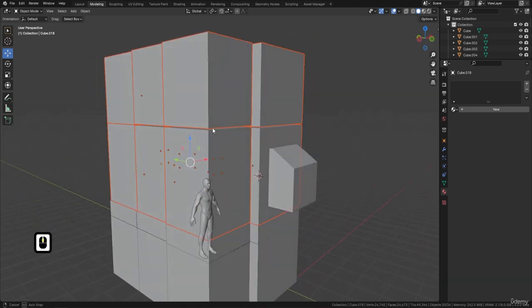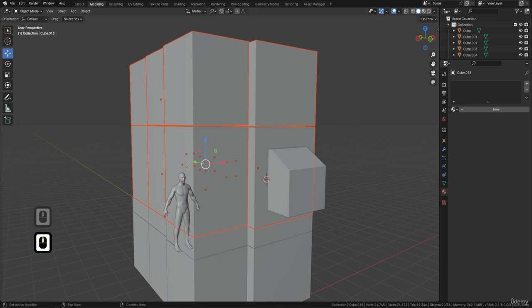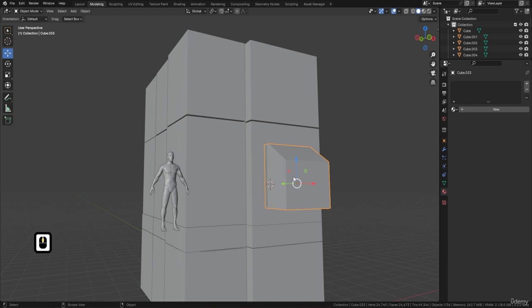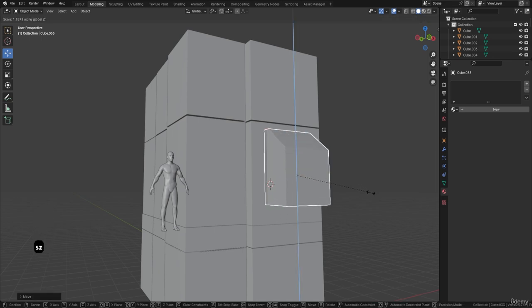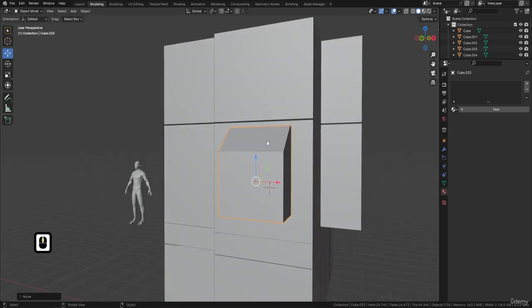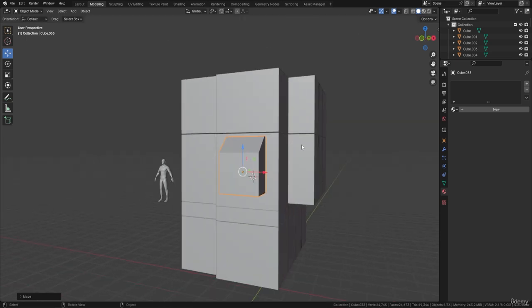Don't worry about the gap being down there. We're not worried about that. What we want to do though is make sure that we're happy with where this window is. At the moment you can see that we've not got a lot of gap to actually put this. So I'm going to lift this up now, and then press S and Z and pull it up a little bit and get it reasonably where I actually want it. So somewhere like that. Doesn't need to be perfect. It just needs to be an idea of where we actually want it.